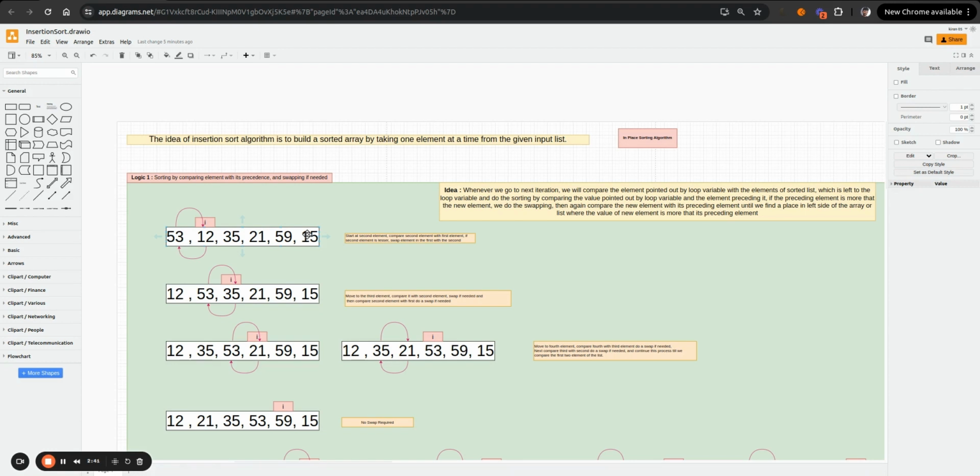This is not a very efficient algorithm, particularly for larger input sizes, when we compare it to quick sort or merge sort or even heap sort. Also, the insertion sort algorithm is considered an in-place sorting algorithm, because we are not creating a new array or list to store the sorted elements.